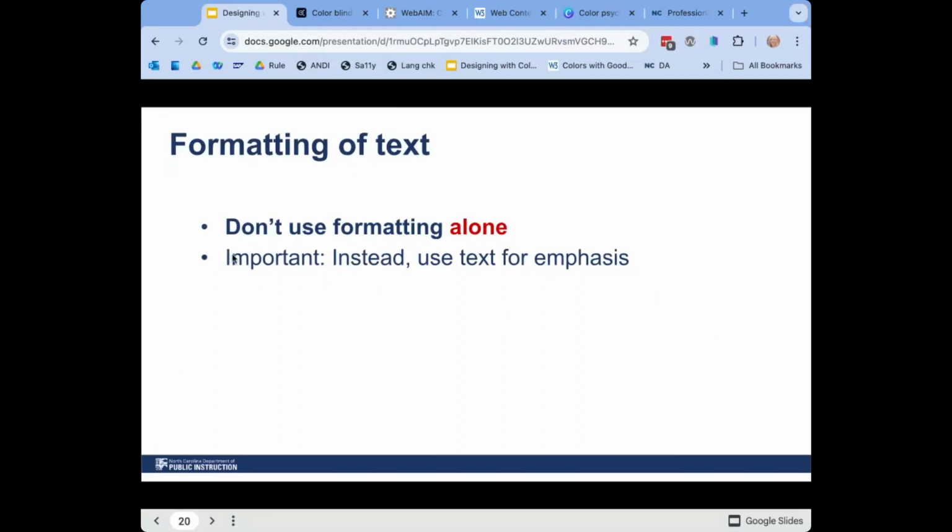It's just, if we're going to note that something's important, for example, then let's use a textual description for that as well, because a screen reader is not going to announce that there's a color change in the formatting here. And a lot of screen readers don't announce that you've used bold or italics or even underline. So if you're using that formatting to demonstrate emphasis, screen reader users may not be able to catch that emphasis because it's not going to announce a change in that formatting.